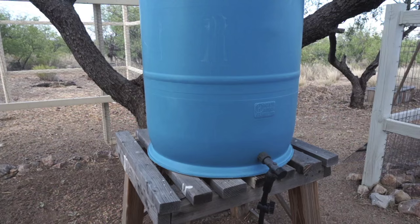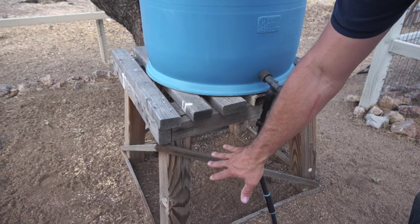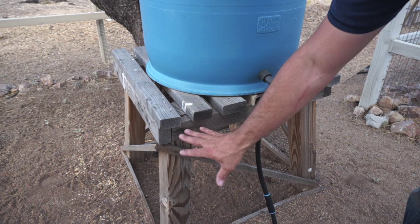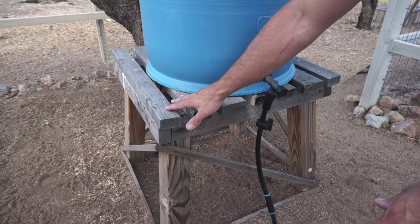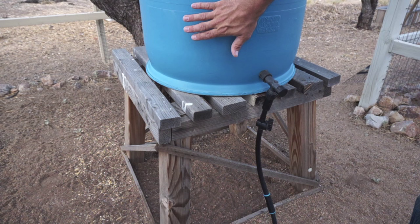The next piece of this is going to be the base. As you can see, this is not fancy wood that I've used here, but it's pretty much just scrap wood that I made a little base out of four by fours, 2x3s, and just some little scrap, whatever I had. It works perfectly fine. All you need to do is just build something that can hold approximately 400 pounds worth of water, because that's what this is going to be once it's fully filled up.